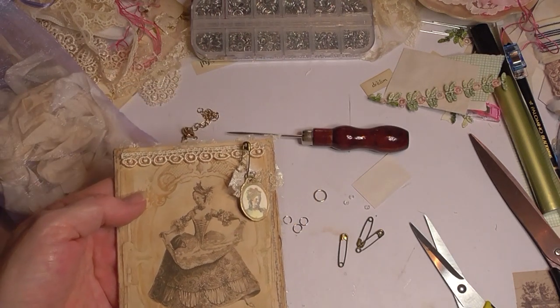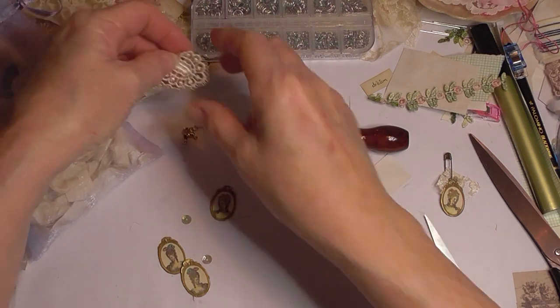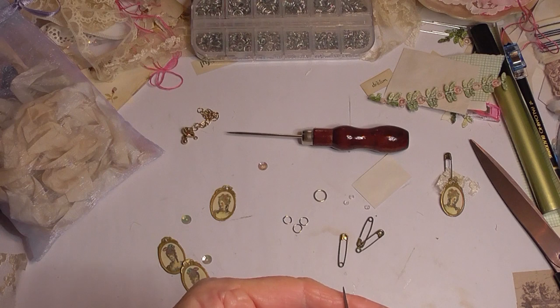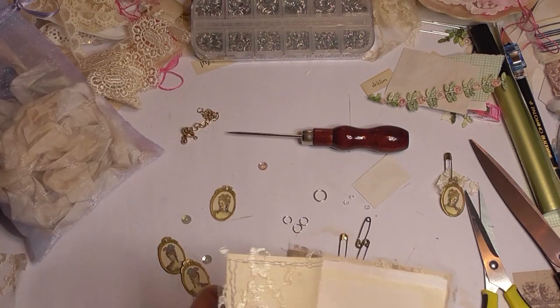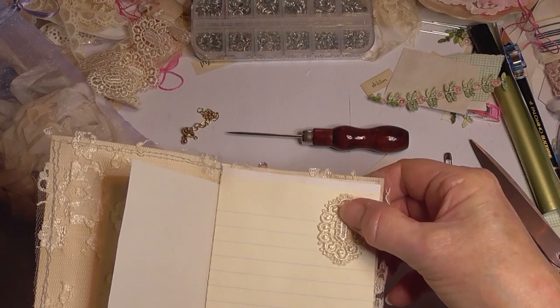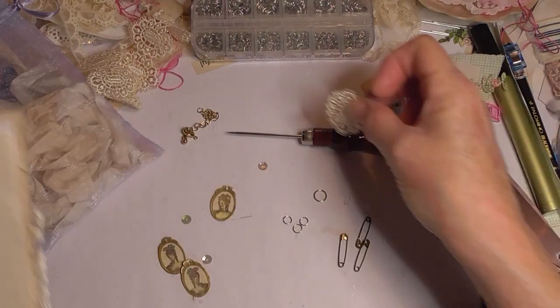That's pretty, isn't it? So I'll go ahead and make those, I think, now. And I hope you have enjoyed. Oh, aren't they pretty? See, I could just, you know, use that to decorate a page. You don't need a lot in these little booklets. And how pretty is that? I might do that.